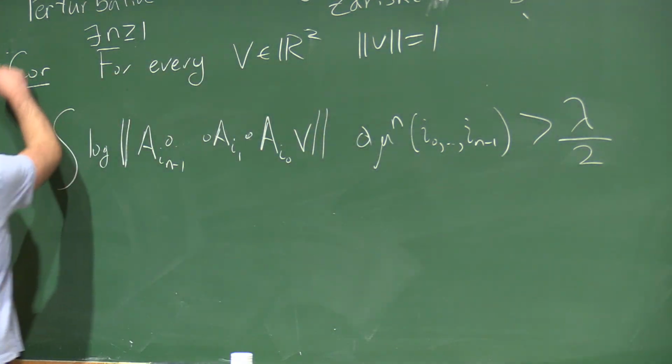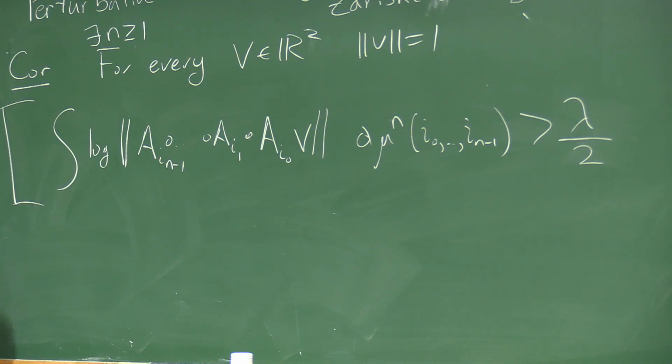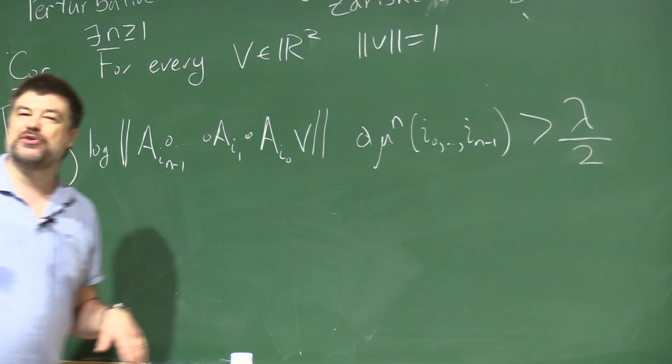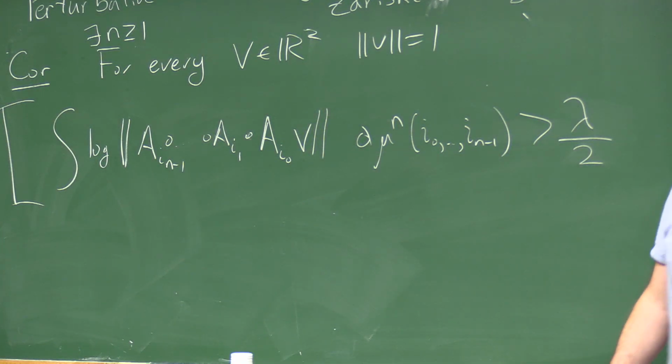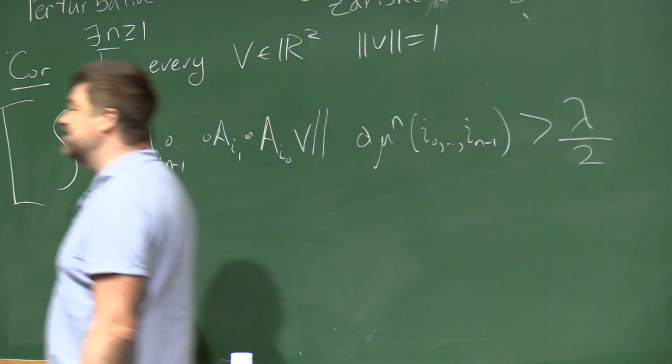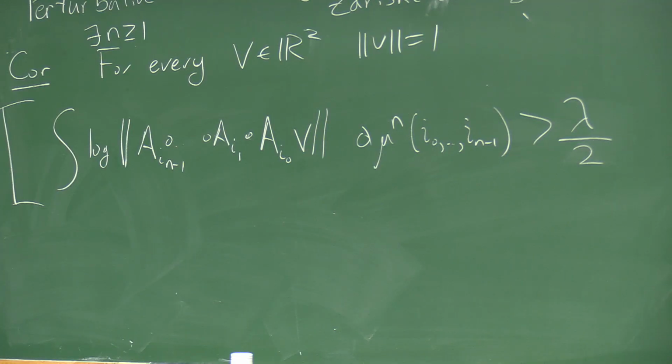And this property is going to come back over and over again, either at the end of today or at the beginning of Thursday. So I want to see this first in the linear setting. Okay, and I want to say two more things about Furstenberg measure, but maybe other questions at this point? Hopefully I haven't said anything that's too nonsense either.